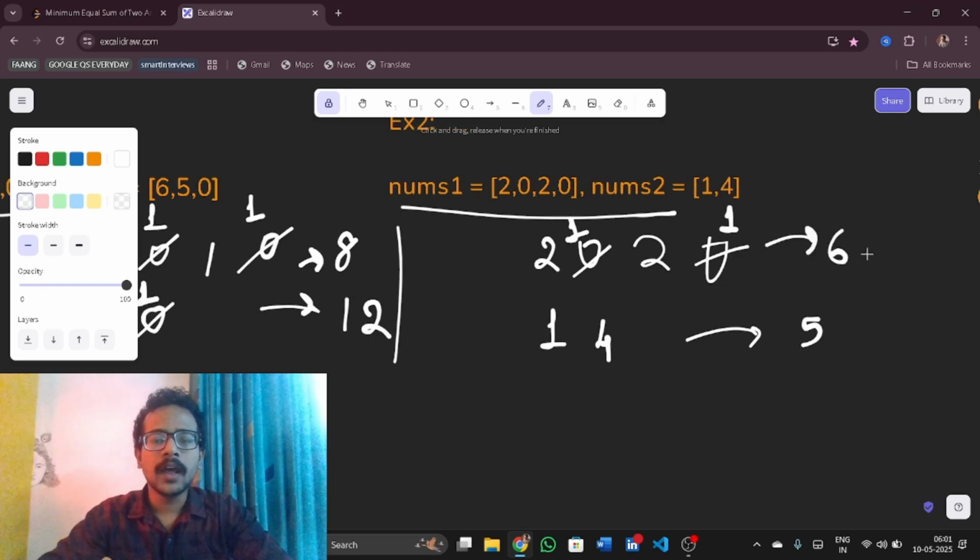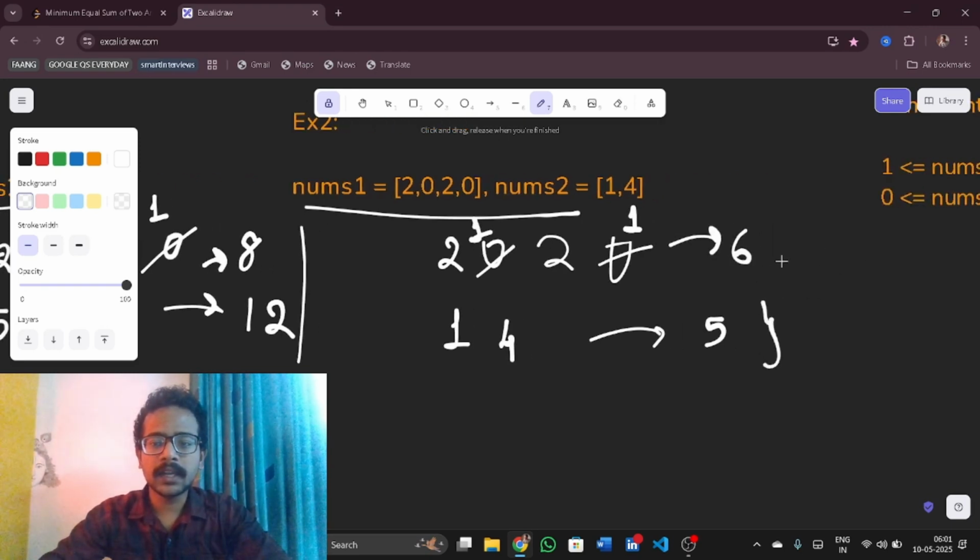Okay. Now to get a sum of 6 in nums2, I don't have any zeros, right? So all the zeros in nums1 are already changed to ones, and here there are no zeros that I can change to obtain a 6.